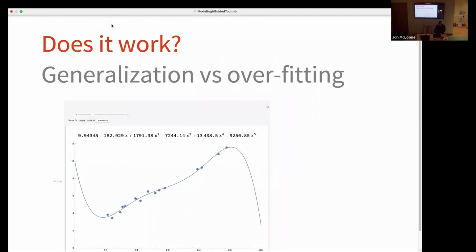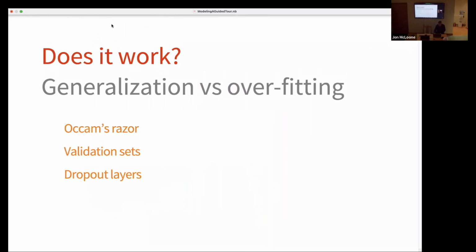Now, that's not a new problem. In classical modeling, Occam's razor was really the guide here, which is simple models are good. And so when you were doing classic statistical modeling, there's all kinds of tests to say how much better did a fit get for the amount of extra freedom I had to give it. If I gave it 3 extra terms and I got a little bit better, but 2 extra terms actually got most of the way, then maybe that 3rd term is pointless. And we should not add extra descriptors that don't contribute significantly to the fitting.